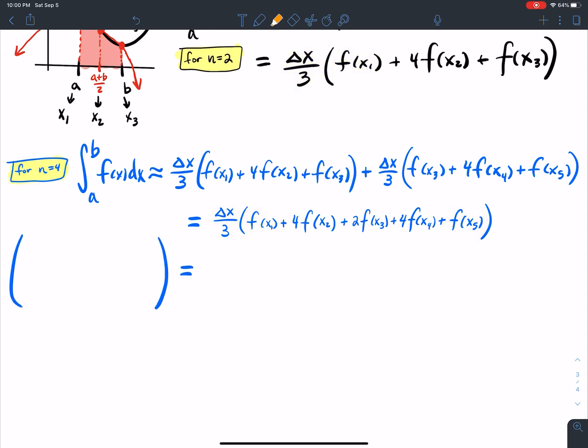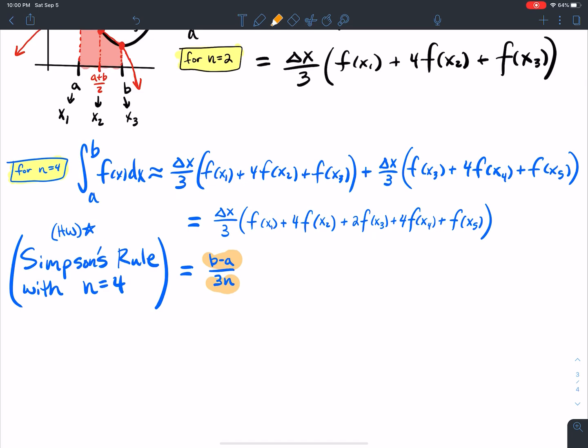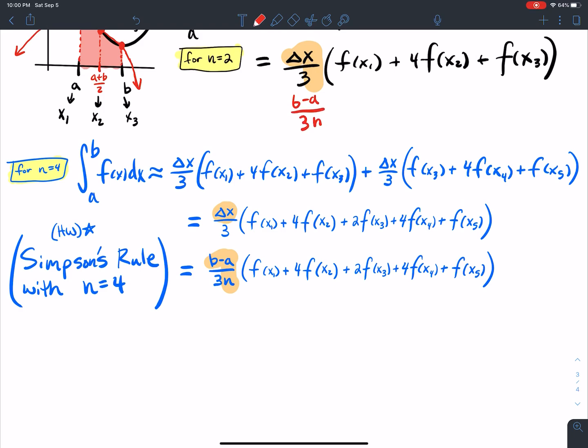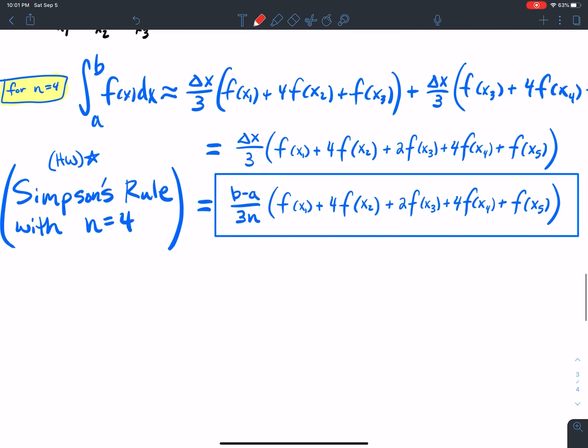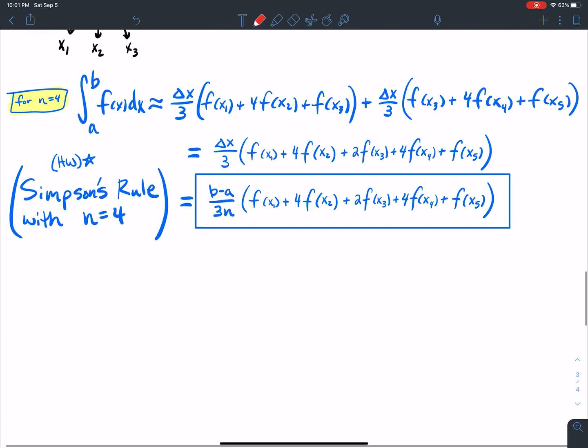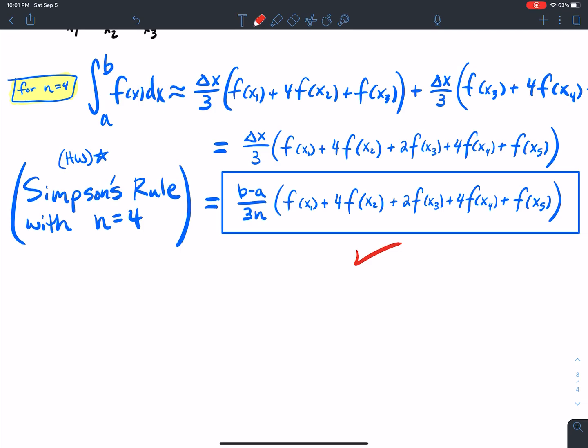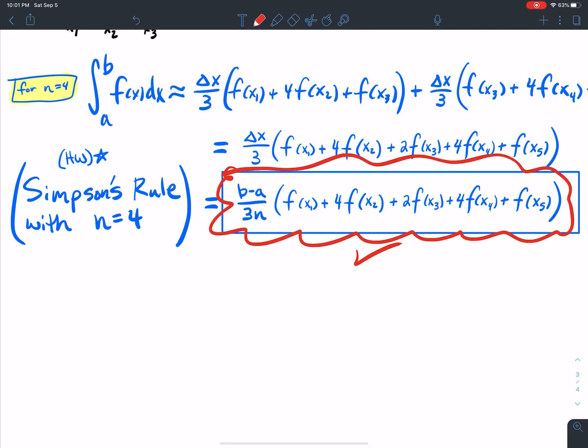So if I do Simpson's rule, n equal to 4 with your homework, it's b minus a over n, right? So that's the formula for delta x, b minus a over n. So here it would be b minus a over 3n. Okay, so you can replace that with your delta x if you want to, and then multiply by that thing there. And then everything that's in here is the same that was above. So that is the Simpson's rule formula. If you wanted to skip all of this theory and just write down this formula here, this is what you need. Okay, so this is where it's at right here. So make sure you know that formula.